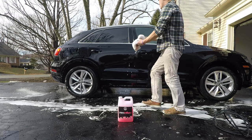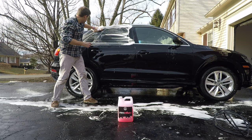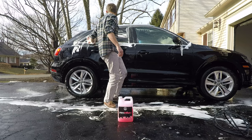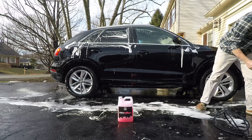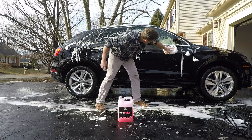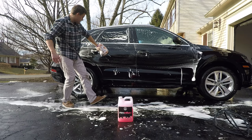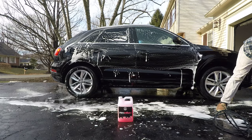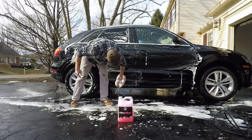I got this right here — you start with the top first. In this bucket I put in two capfuls and then used a power washer to stir it up, and that's just a crazy amount of foam. That's insane. Look at all the suds there. So I do straight lines. You can do whatever way you want to wash your car, but I recommend straight lines. Getting a scratch out in a straight line is a lot easier than getting it out in a circle — but we don't have to go into why today, that's for another video.